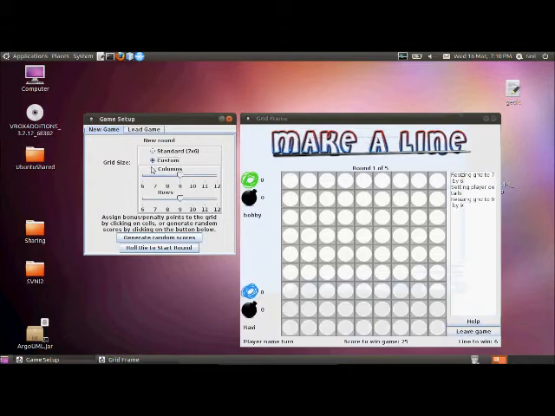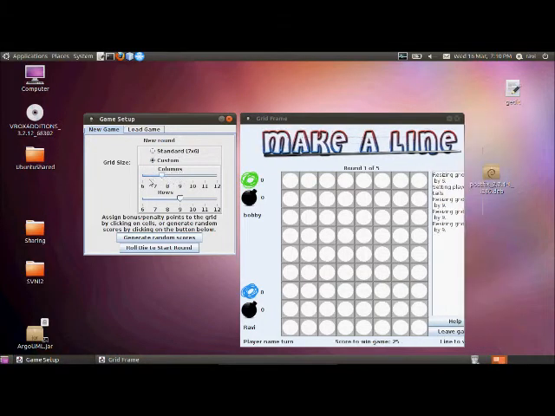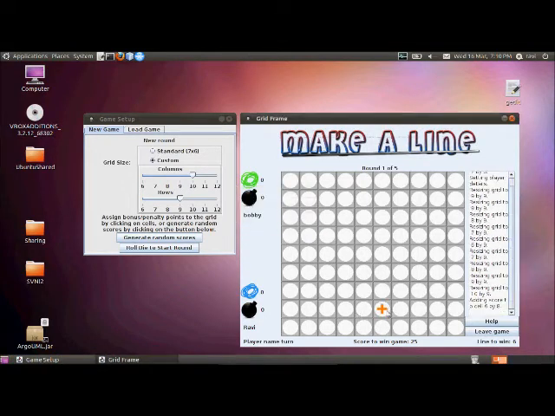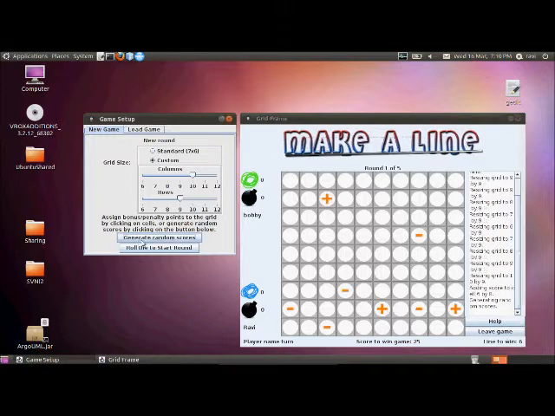If you click on the custom button, you can use the arrows to grow and shrink the grid to whatever size you prefer. Once you've done that, the next step is to put in the random scores. You can do this either by physically clicking on a cell and then allocating a score. Let's just say 1, and then you press allocate and it's automatically done. Or press the random scores generator button and it will do the scores for us. Once you're happy with the size of the grid and the points allocated, roll the die to start the round.